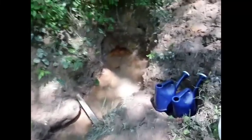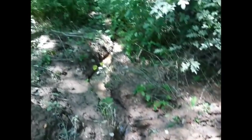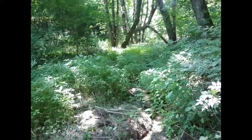This was just a muddy spot in the woods, but we've dug it down. Actually, the girls did 99% of the digging. And I got nice clean spring water, and one of the evidences I'm told that it's good water is this guy. We've got salamanders in there. So I've got to finish digging that out, and then we're going to tap it, and then we're going to send it down through the woods and gravity feed a tank.